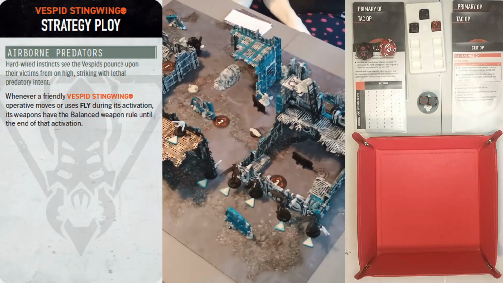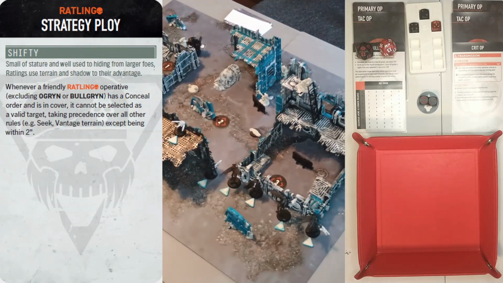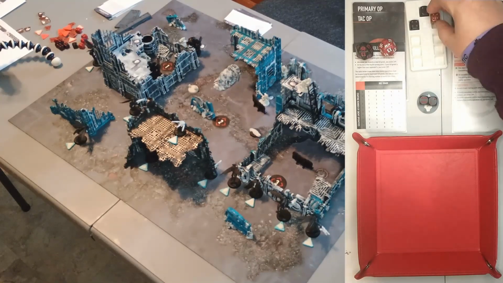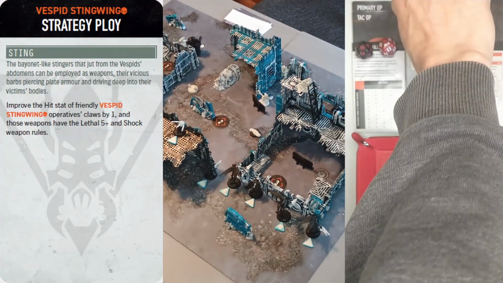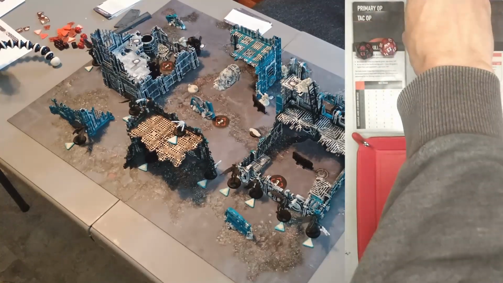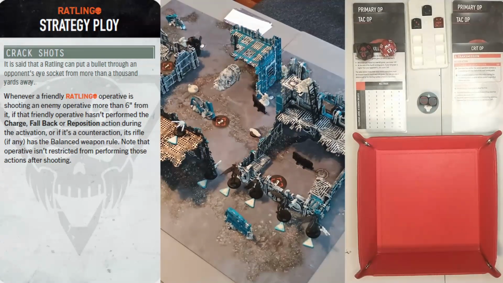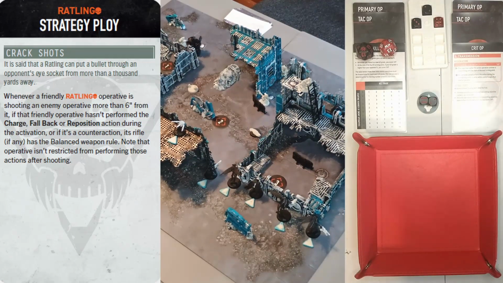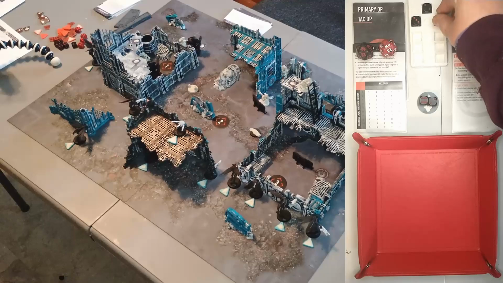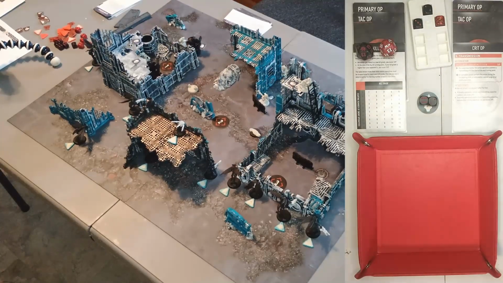Okay, strategy ploy. I'm going to activate Airborne Predator because of my strain leader. I am gonna do Shifty. Whenever a friendly Ratling operative has a conceal order and is in cover, it cannot be selected as a valid target. Okay. I'm going to pay 1 for Sting to improve my melee weapons. I'm assuming there will be a fight somewhere. And I'm gonna pay 1 for Crack Shots, which is: enemy operative more than 6 inches from it hasn't performed a charge, fallback, or reposition during the activation, its rifle has the balanced weapon rule. Okie dokie. And then I'll pass, I think. And I will pass too.